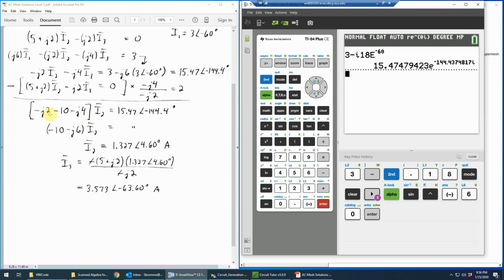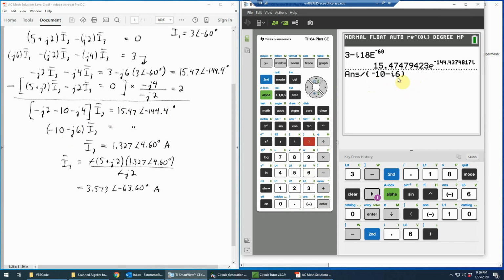And then I just simplify that before entering in the calculator as negative 10 minus j6, adding those two imaginary parts together. And then I simply divide this result here. And I can just do that here, just using the answer automatically divided by that quantity. And of course, I have to put this in parentheses. So I would go negative 10 minus, and then the j would be i6, close parentheses. And again, if you don't use parentheses, of course, then it would only be dividing by the first number by order of operations, and that wouldn't be the correct result at all.